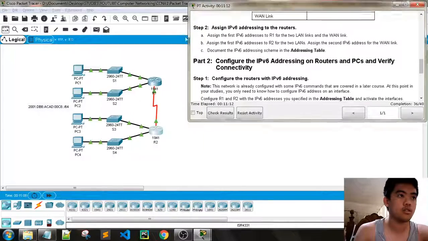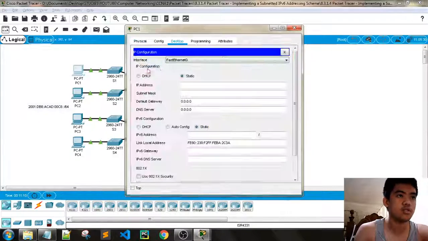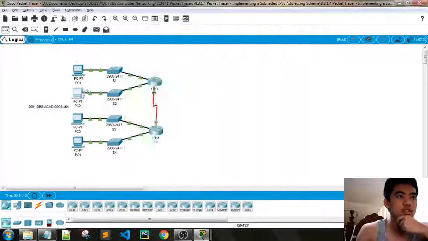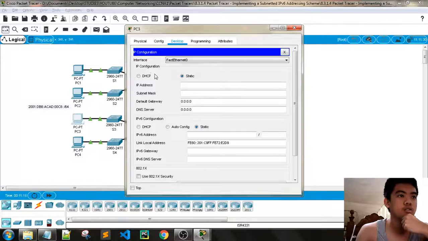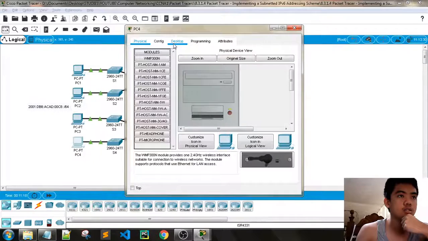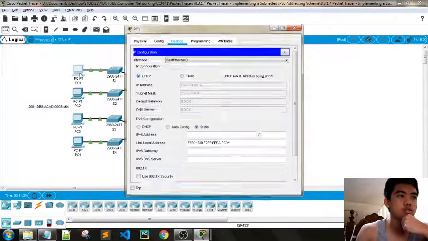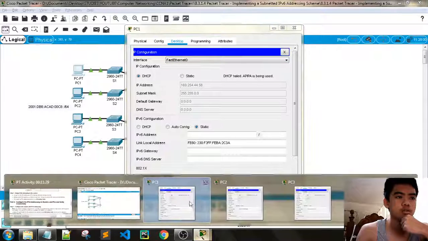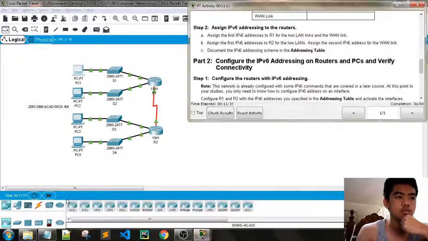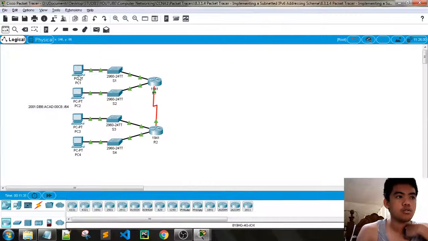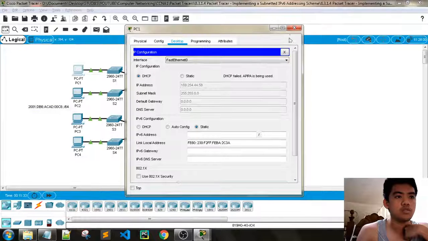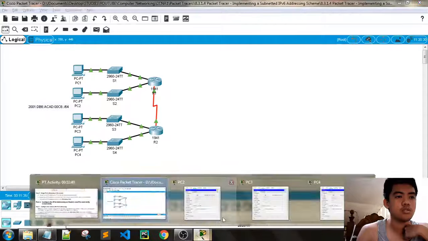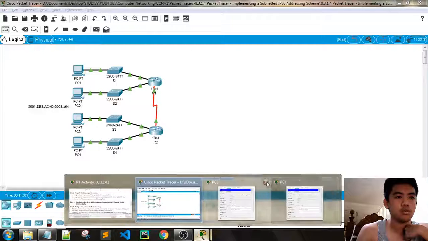Then for all the PCs, we will assign DHCP. The DHCP failed. How can we dynamically assign it?